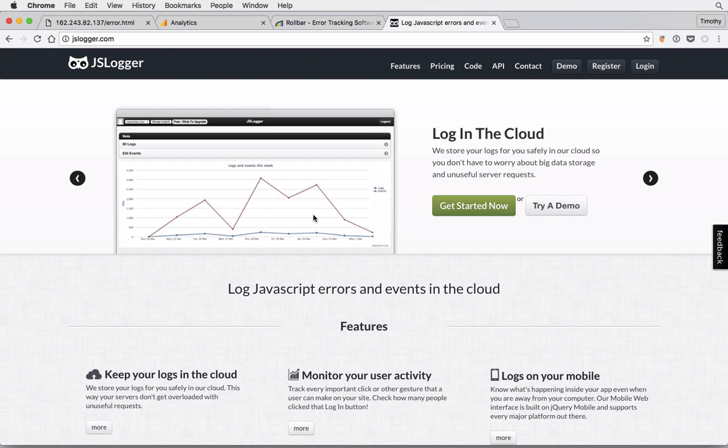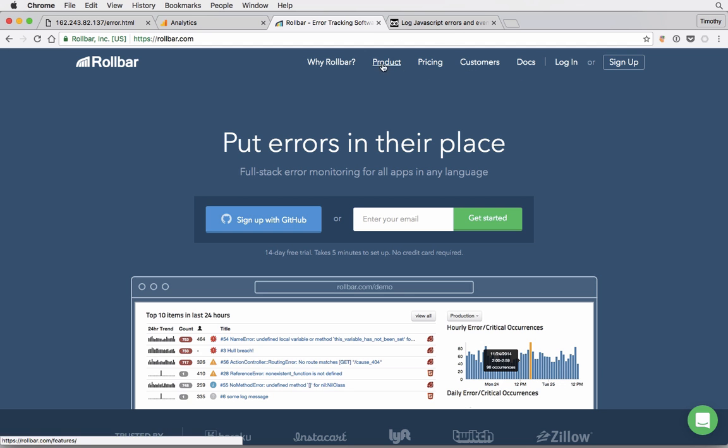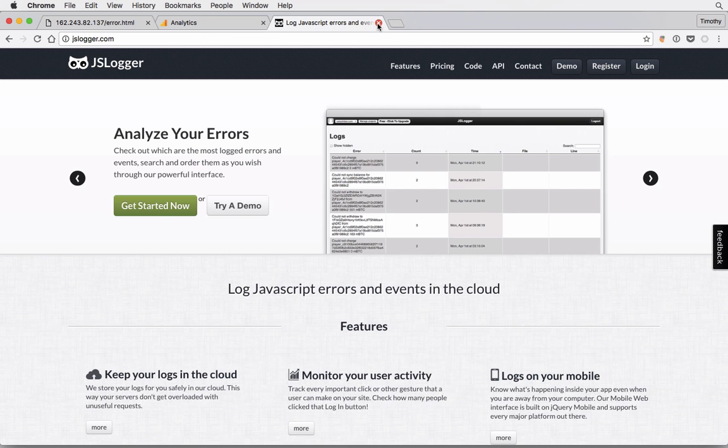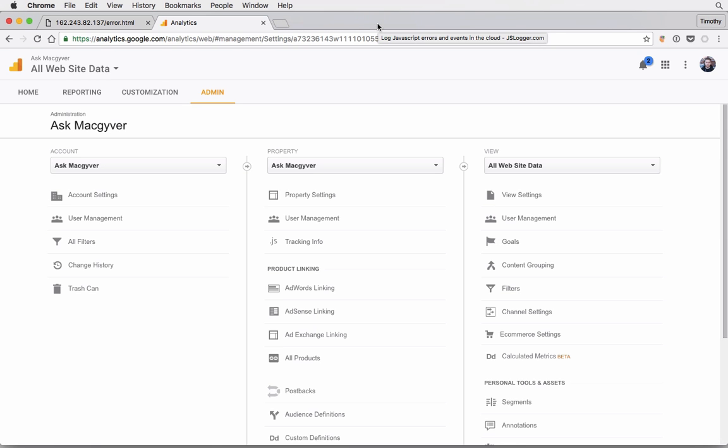I think they do a decent job as well. I don't know much about these companies, but I guess it validates the idea and the need for tracking this sort of thing.